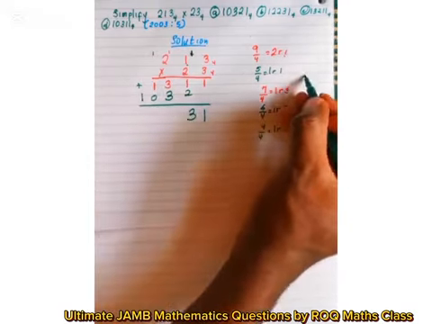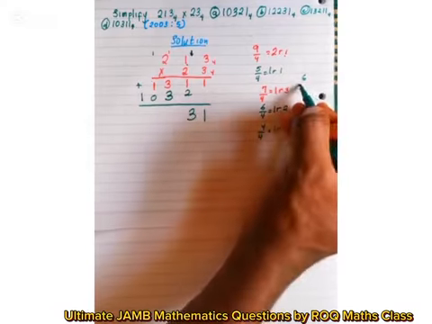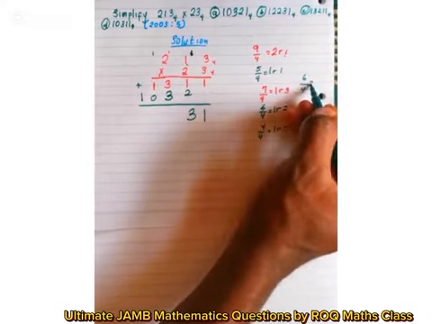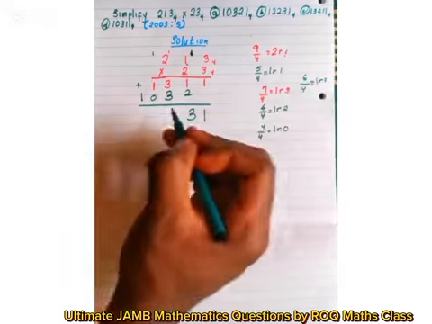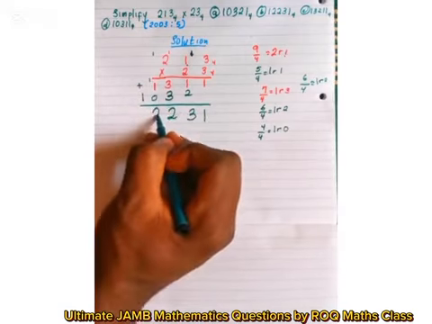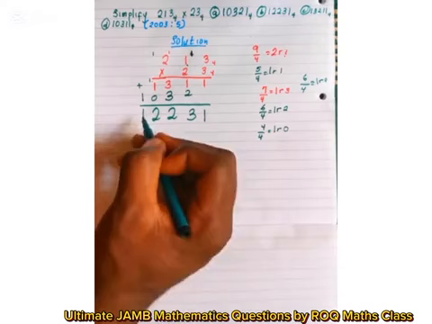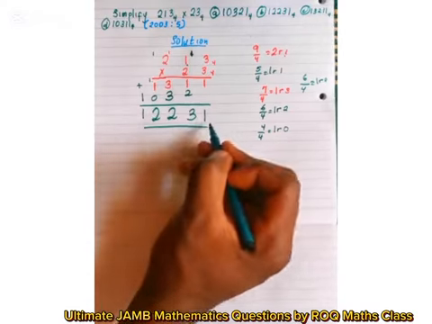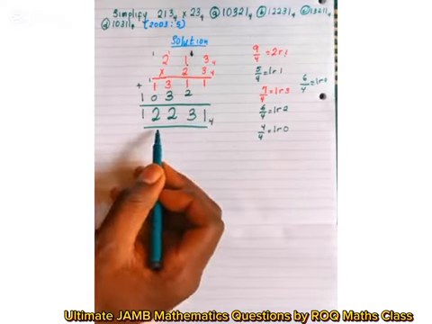3 plus 3, 6. And 6 is already greater than the base, so you have to divide by the base. 6 over 4 is equal to 1, remainder 2. Write the remainder. Then this is my 1. 1 plus 1 plus 0, I have 2. Then 1. So these are what? Our final answer. In what? Base 4. I have 1, 2, 2, 3, 1.